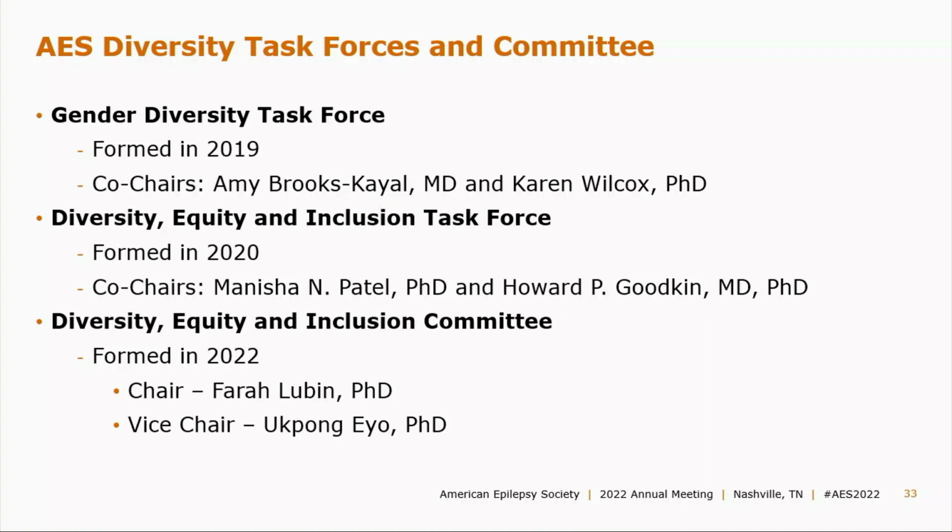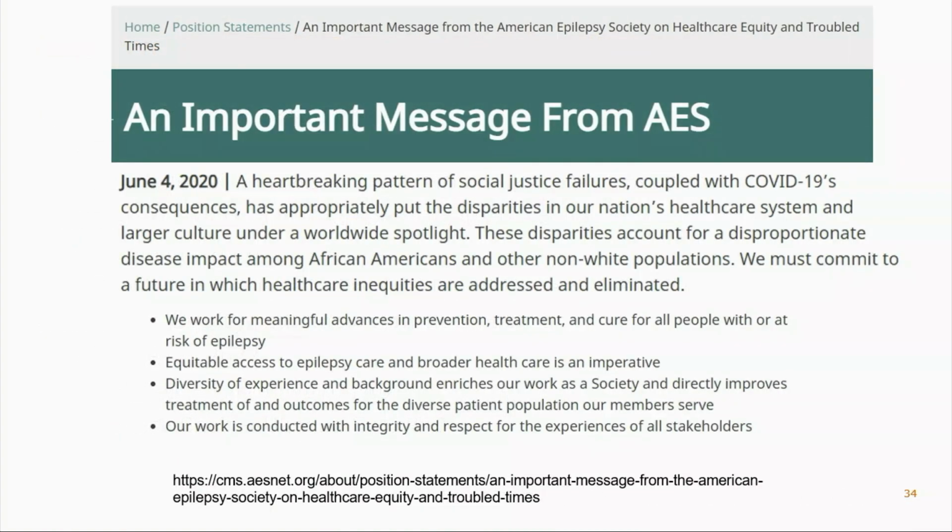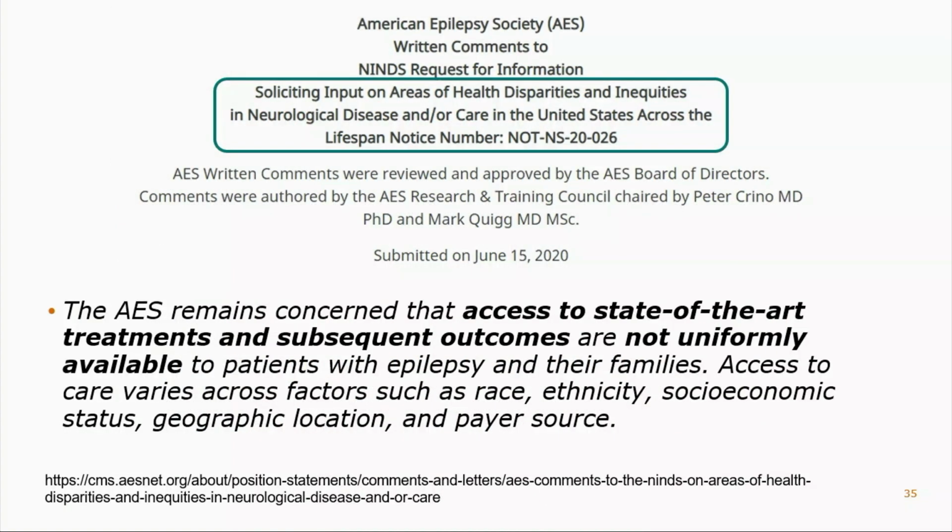The AES over the past couple of years has had a gender diversity task force, a DEI task force, and now a committee. In June of 2020, in light of various social justice events going on in the United States, the AES put out a statement about health disparities. I think this is just a great example of an organization speaking out, using their platform to call attention to this. And that was done similarly here.